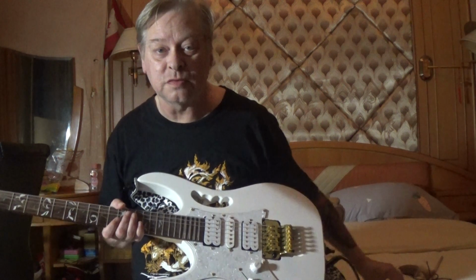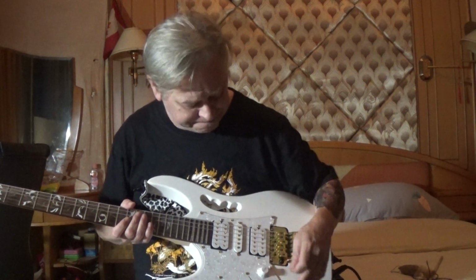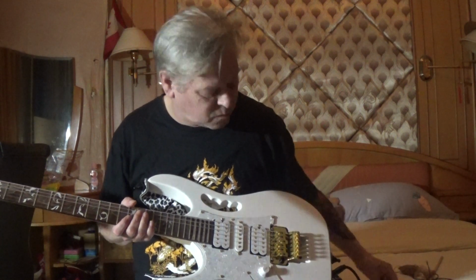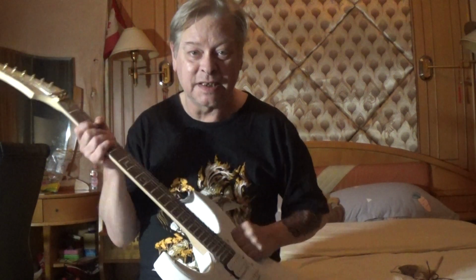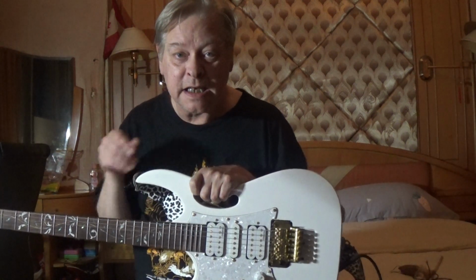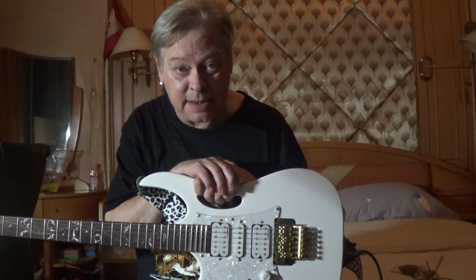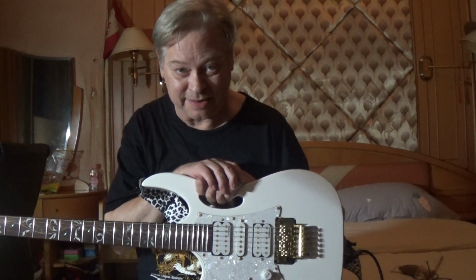All kinds of tonal possibilities, just to give you a quick rundown of one clean, one dirty. And the most amazing part of this fine little instrument is the fact that with a hard shell case, this thing retails for $200 American.